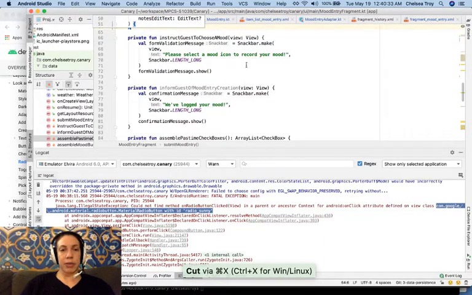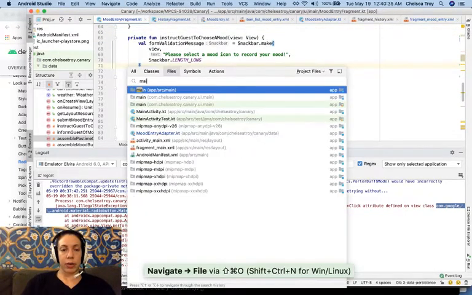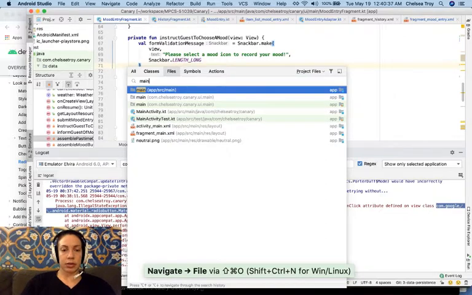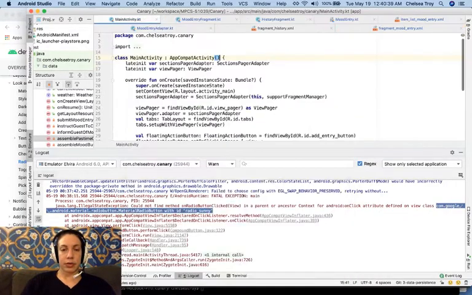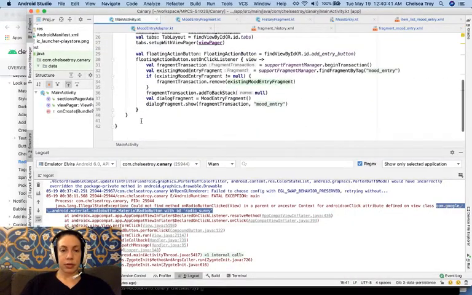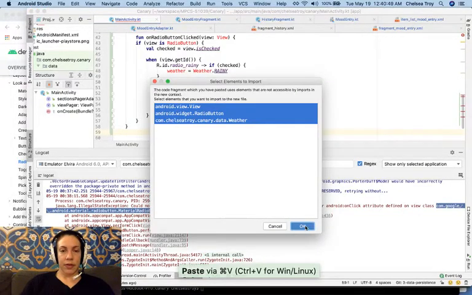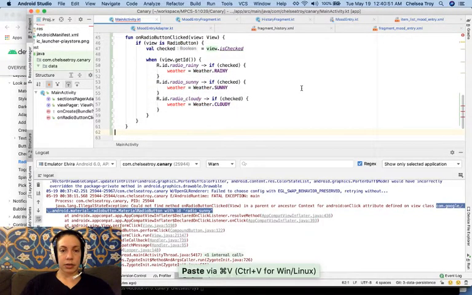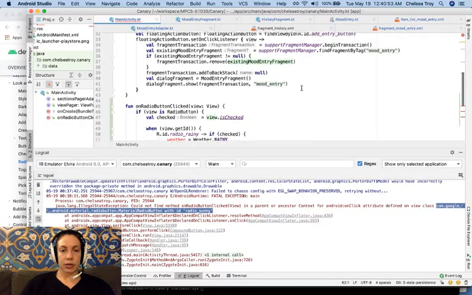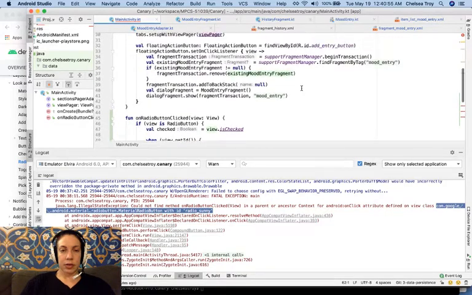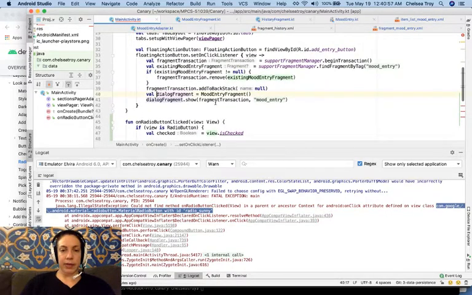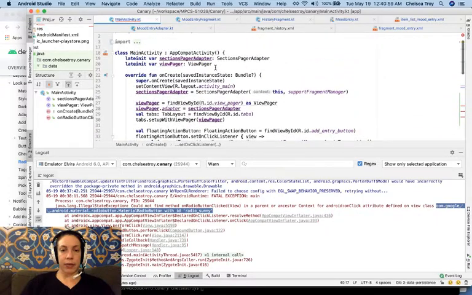Okay, so currently I'm in the MoodEntry fragment, which gets launched from our main activity. So if I put all this stuff in here, what I want to do is I want my dialog fragment to have the weather, not the activity.